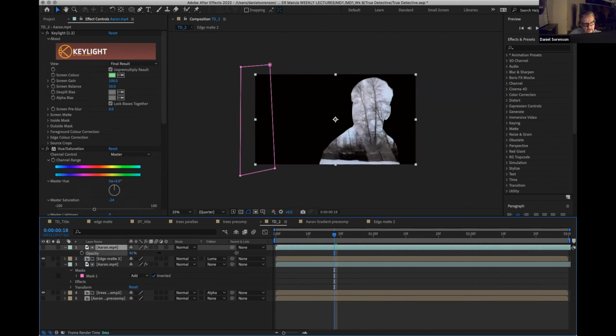So I can modify the opacity here and turn him down a little bit. So this is one way. I didn't have to do this before, so I've done the steps a little differently somehow, but I sort of like being able to adjust that so I can see more or less of him.